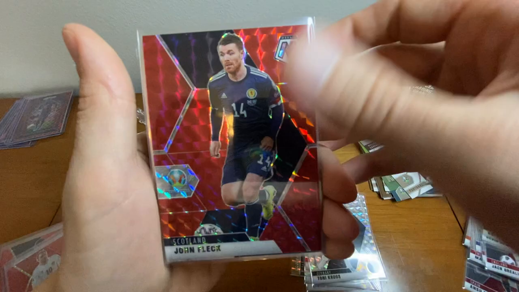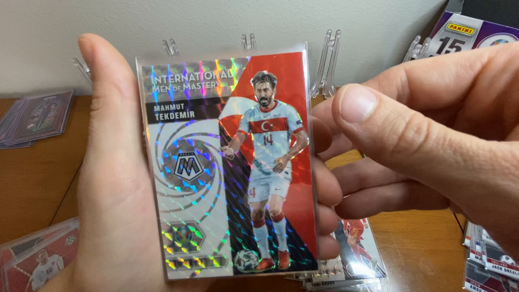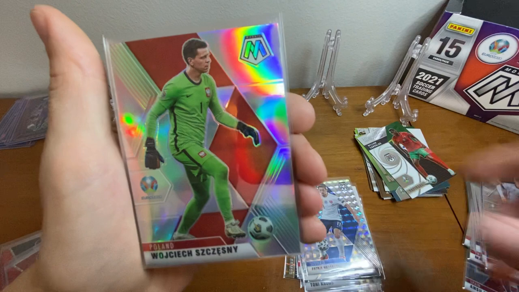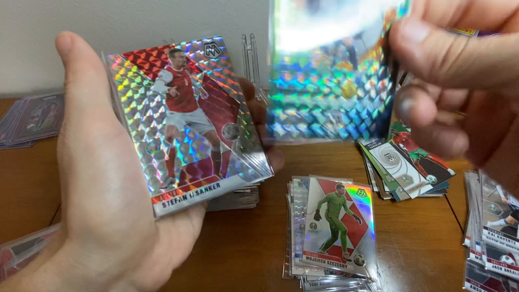John Fleck, the Red Hobby Box exclusive mosaic. Harry Wilson, International Man of Mastery, silver mosaic. Mahut, International Man of Mastery, silver mosaic. Patrick, rookie card from Slovakia, silver mosaic. Oh gosh. Szczesny, Poland, silver. Antoine Griezmann, looks like a silver mosaic. Pitch Masters.